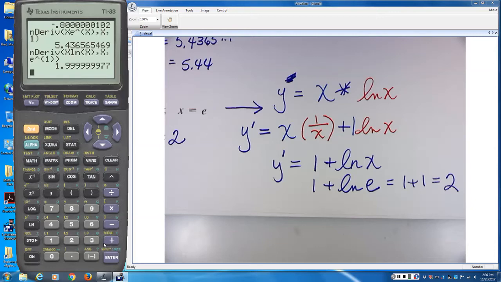So the thing to remember here is that you can do the arithmetic, but just to be sure you're getting the right answer, especially if the functions are a little complicated, you probably want to go ahead and do the nDeriv just to check your arithmetic, because it's going to do it right as long as you put the function in right.